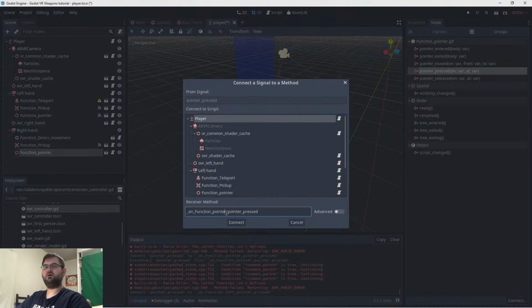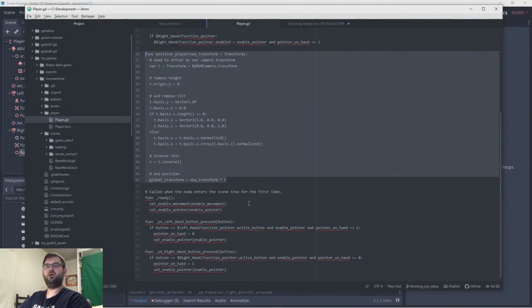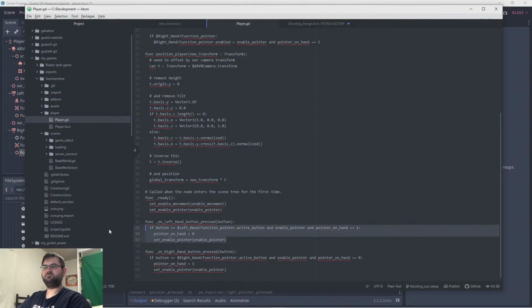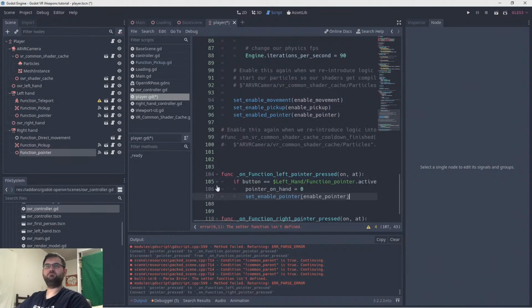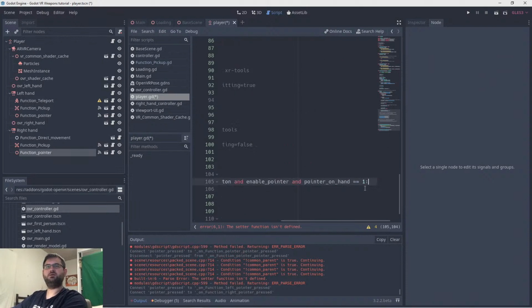That's going to be our right pointer pressed. And again, I'm just going to copy this in here. Boom. But we need to change this. Why is that?